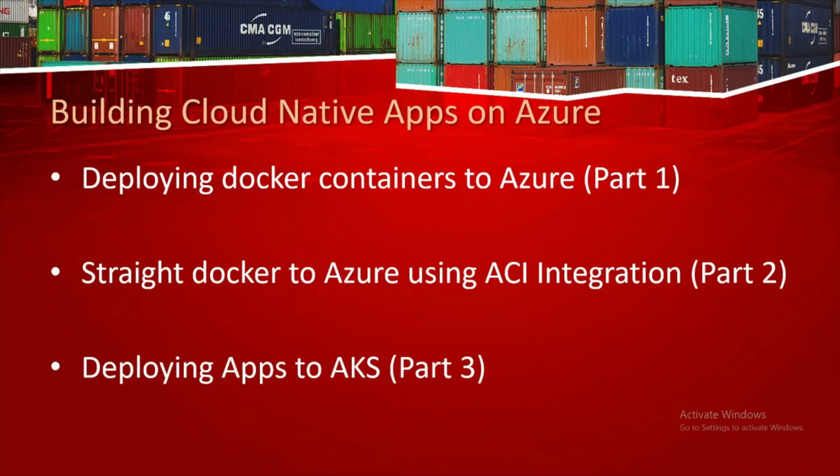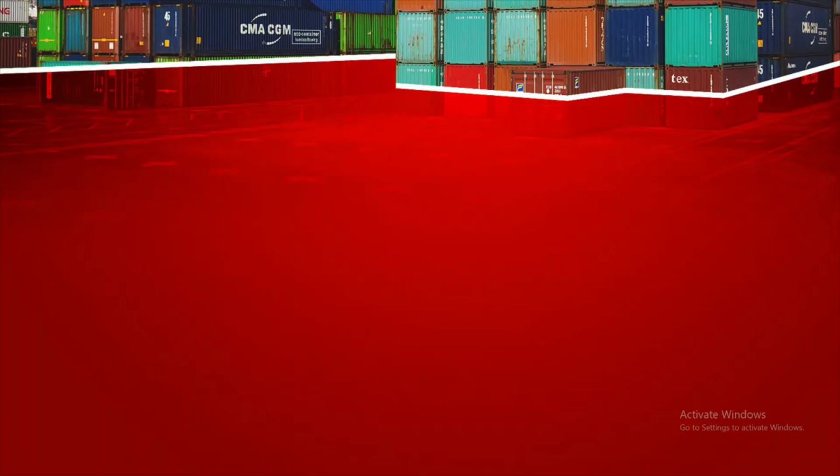And for the third part, we are deploying apps to Azure Kubernetes Service. There we also deploy tiny apps, and look at how Azure Kubernetes Service helps you get up to speed on cloud native on Azure. So these are the 3-part series that we are covering in our next session.